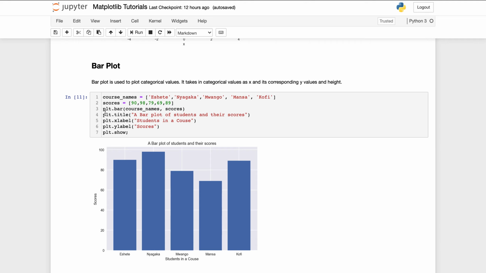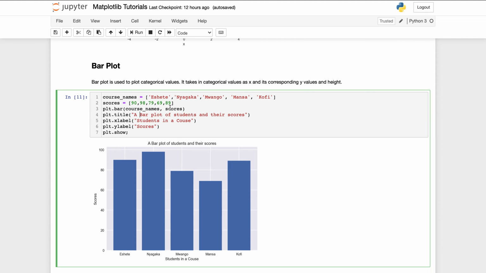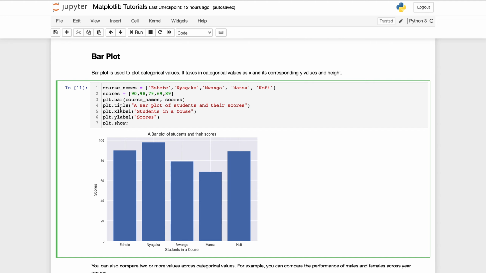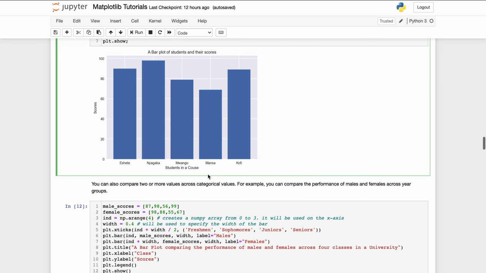And so when we call the bar function with course names and scores, this is what we have. Okay, and then as usual, title, x label, y label. Okay, very simple. Just give it the categorical values, and then the height or the y value, and then you're good to go.